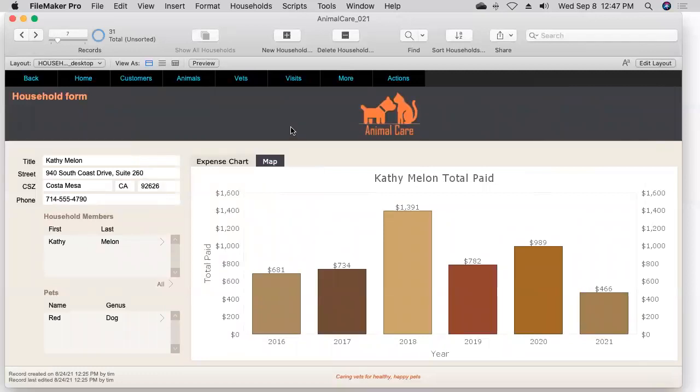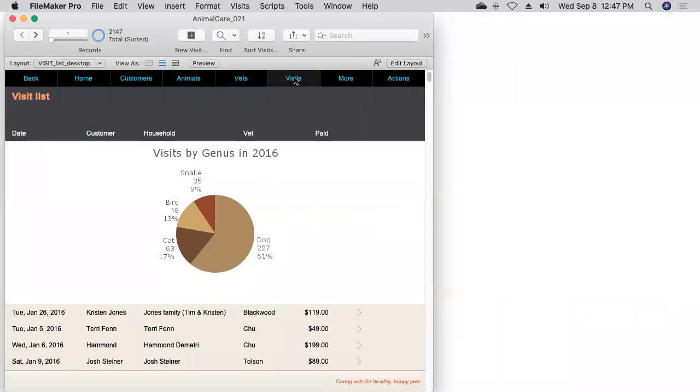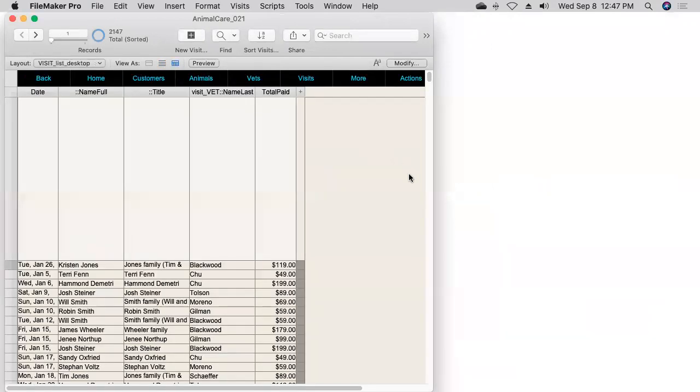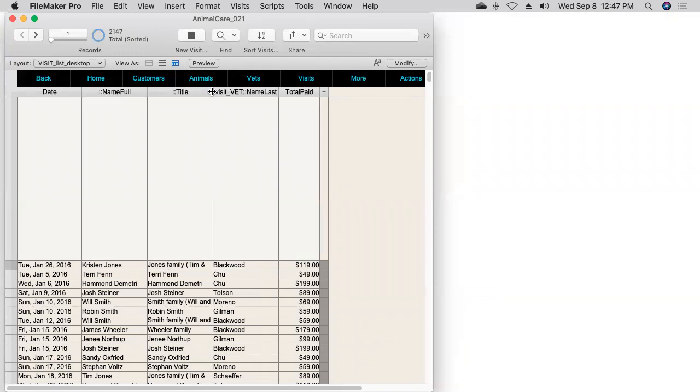Fantastic. Now, there's actually a second way to create charts in FileMaker Pro called QuickCharts. And you do it from a table view or from the table view of a layout like this. I'll jump over into our visit list desktop layout again. And let's say we view this layout as a table instead of in list view. Okay, so here I am in table view of this data. Table view kind of throws away all of the formatting from the layout and just displays a spreadsheet-like display of the fields that are present on the layout.